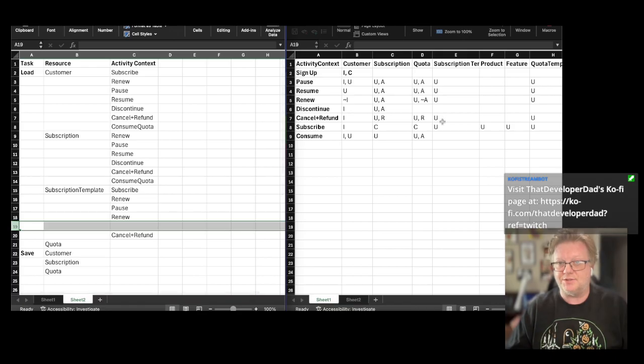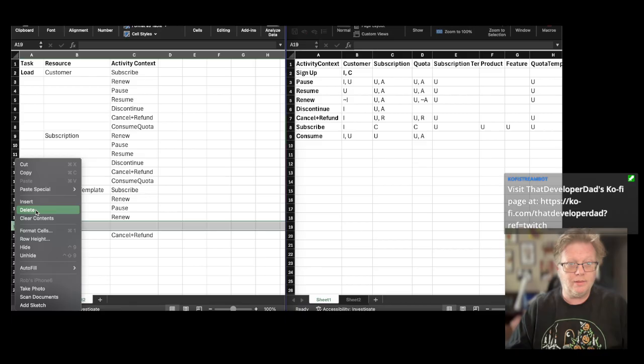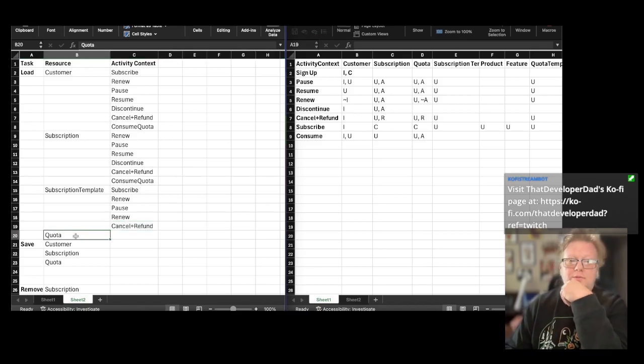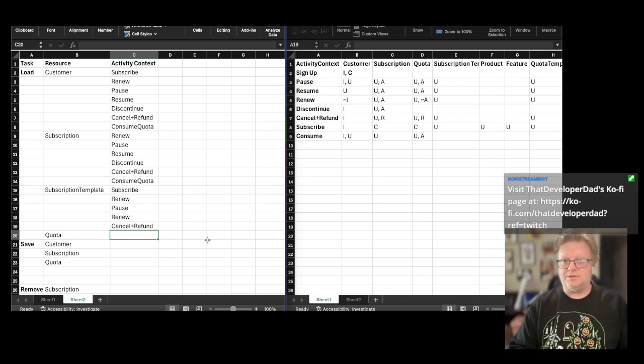We do need it for cancel, refund. Quota is used when we renew. It's read and may be altered when we renew.